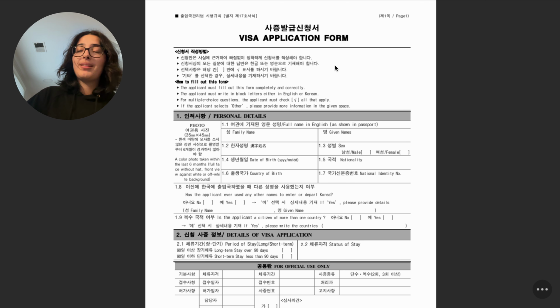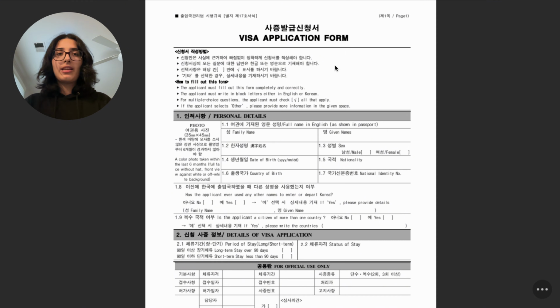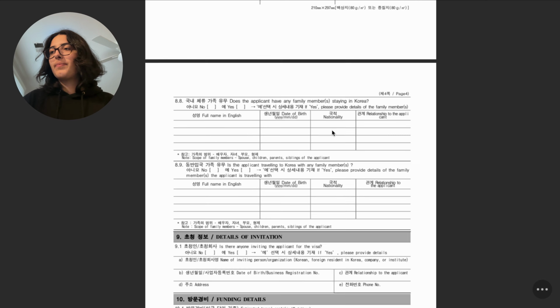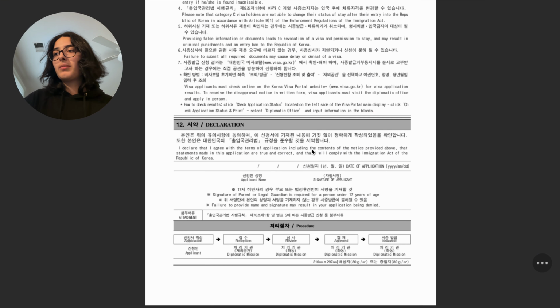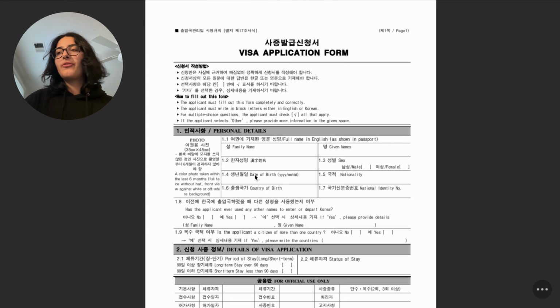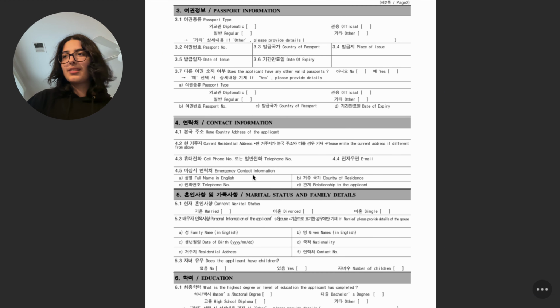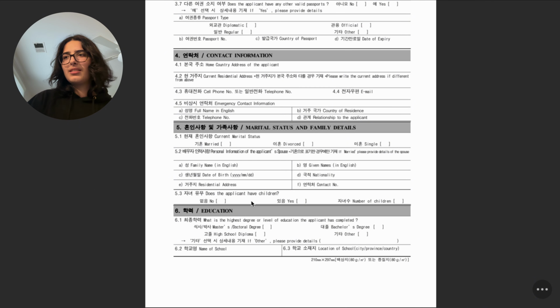I highly recommend using Adobe Acrobat or whatever PDF editor you have to fill out the details online. And then you can just print it out, you can sign at the bottom, and you should be good to go. And if you do happen to miss something, like somehow I think I missed the name of your high school, they'll highlight it when you go in and be like, hey, just fill this out.